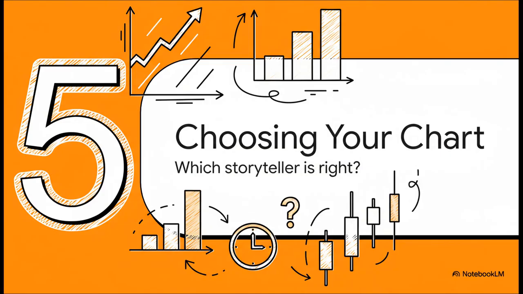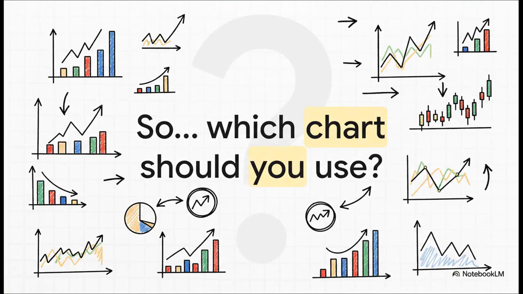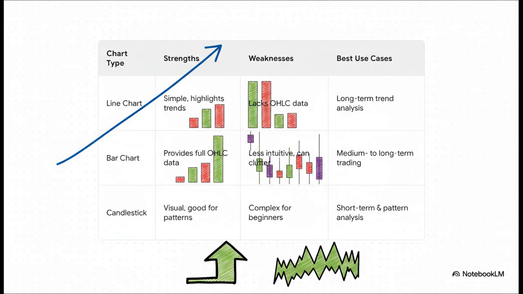Okay, so we've met our 3 storytellers, the simple line, the detailed bar, and the visual candlestick. Now for the most important part, figuring out which one of these you should actually be listening to. So the big question, which chart should you use? Well, the answer, as you've probably guessed by now, isn't some one-size-fits-all thing. It really, truly depends on you. Let's just break it all down.